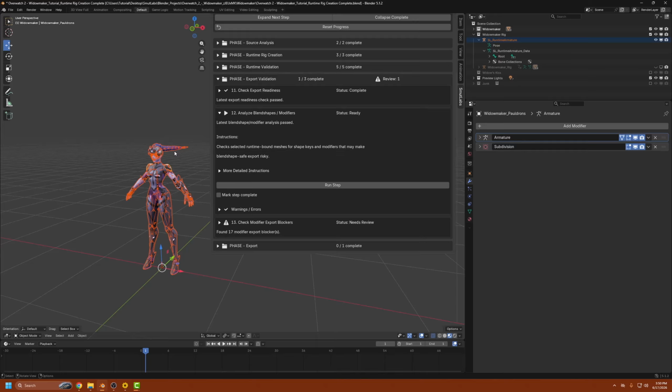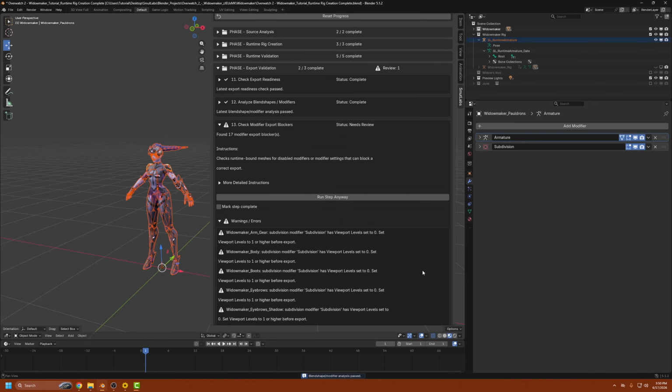I have it to where when you apply these different modifiers, the blend shapes will be processed and restored. But this is just an in-between step to make sure things are safe and sanitized for the automated processes that go on between the different manual steps. So this step is now complete. Mark it complete. Expand next step.